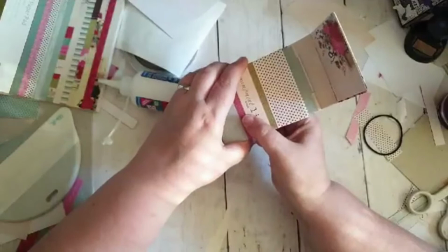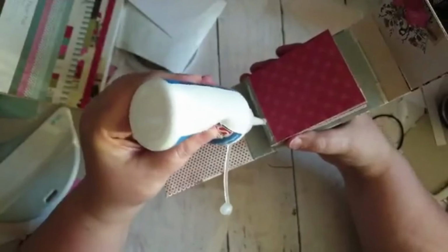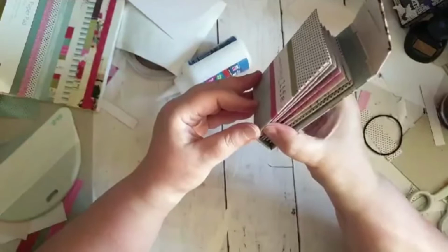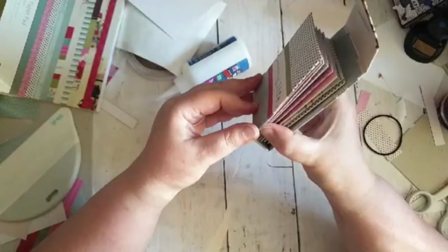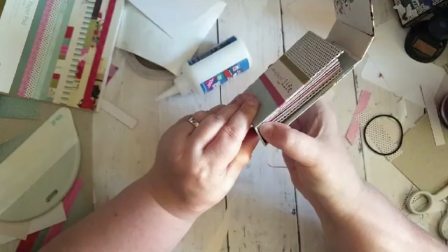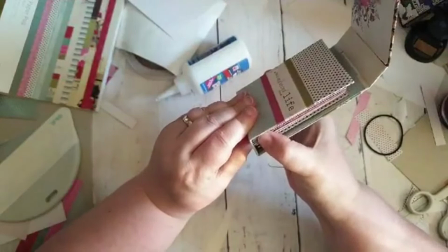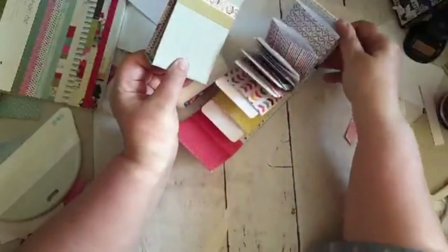So in theory, this won't be dry yet, so it might not work, but no, it's not dried. Let me just put some more glue on it. Talk amongst yourselves for a minute while this is just gluing. I want that to attach to the front of my book. So when it's dry and I open it, I had this trouble last night, it will give you that fan like on my original one. So that opens with a fan because it's attached at the front. That's entirely up to you.